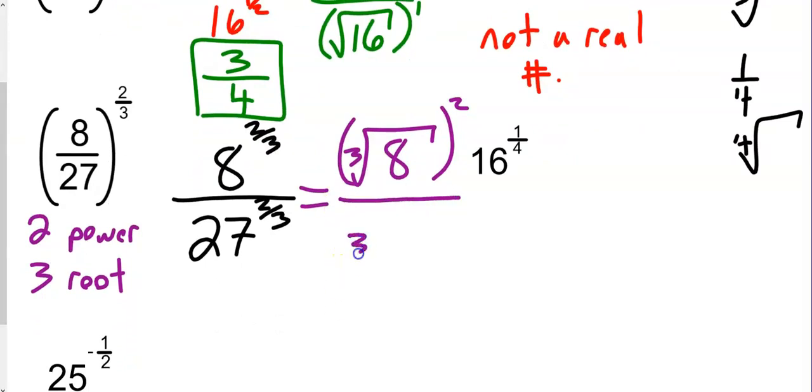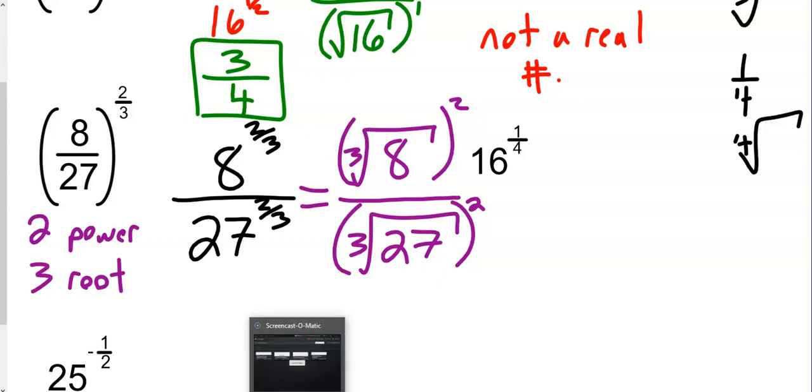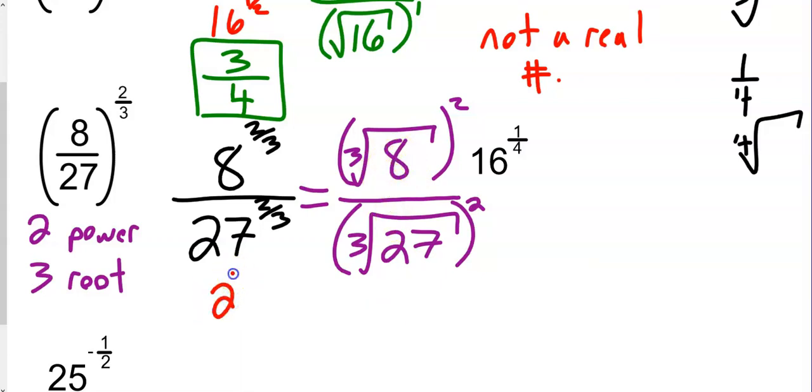In the bottom, you're taking a cube root of 27. And you're going to raise that to the second power. Okay? So, all we got to do is do some reducing. What number times itself 3 times gives you 8? That's 2. And it's to the second power. The cube root of 8 is 2. And then we've got this power out here that transferred along. What number times itself 3 times will give you 27? That's 3. And it's to the second power. So you see why I said these squares are important to us.